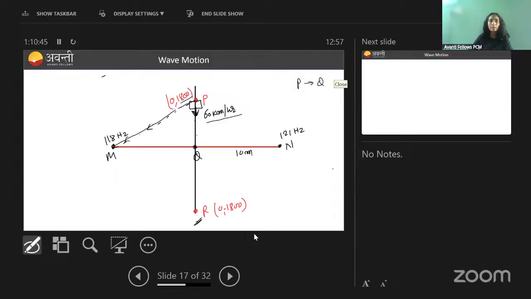Okay, Ankit, fine. So what is happening here? Car is there at P. When it is moving from P to Q, what you can see here, just combine this. I mean, who is hearing what sound and because of which beat is getting generated. What does beat mean? Difference in frequencies. Okay? So there is a person sitting in the car. He or she is driving. So he or she will hear two frequencies, one coming from source M and another coming from source N. Now, these two frequencies getting heard by the person sitting inside the car cannot be equal to 118 hertz and 121 hertz, because here this observer is moving, right?